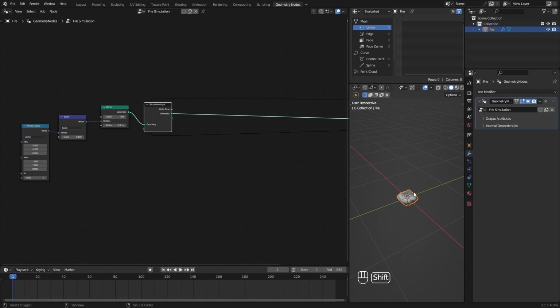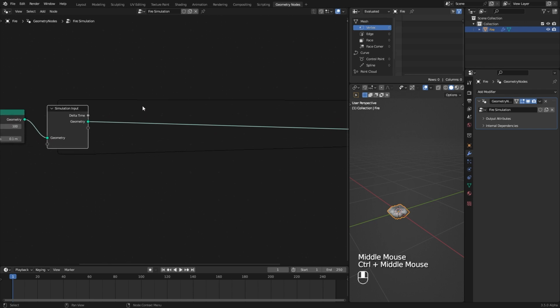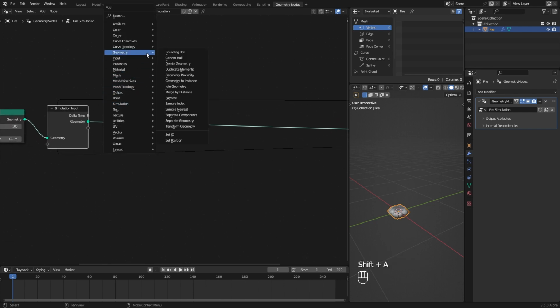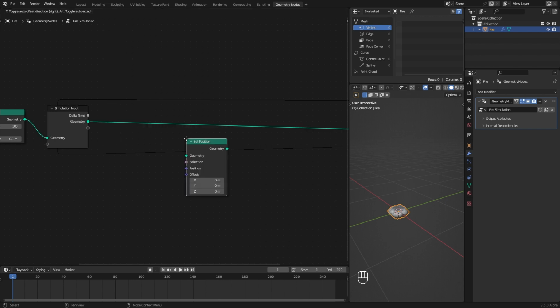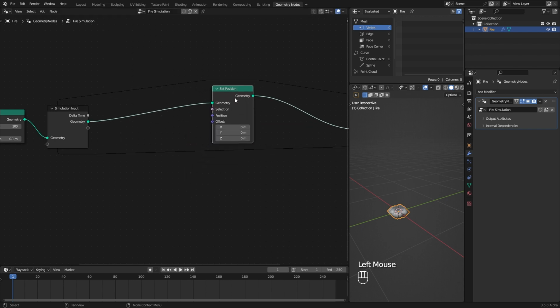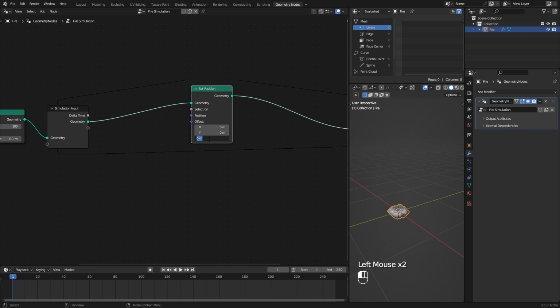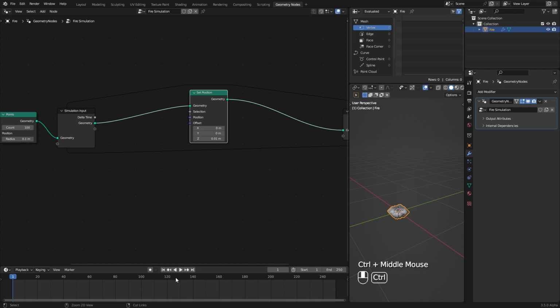To create the effect, our first step will be displacing these points over time. In other words, adding velocity to each point to go up. In geometry nodes, we use set position node to displace anything. Let's add 0.01 to the Z axis. Why such a low number? Well, because each frame this part of this setup will run. That means it is going to add 0.01 displacement to the points every single frame.